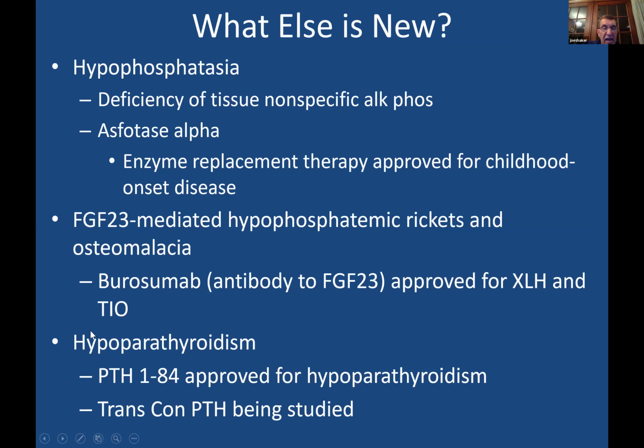And the last area where I'll mention new stuff is hypoparathyroidism. In those difficult to control patients, PTH 1 to 84 was approved a few years ago. And in those patients, it can really make a difference. Unfortunately, there was a production problem and it's been unavailable for a year and a half or so. This is an injection which is given daily, but to be quite honest, works better twice daily. And maybe even 3 times daily, and in some patients by an insulin pump.